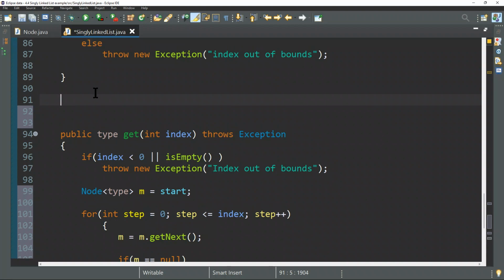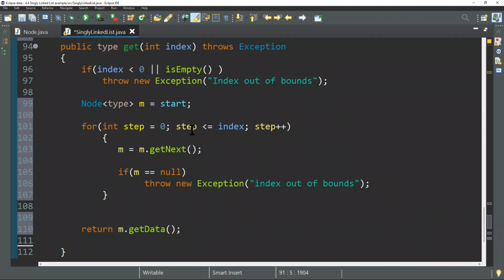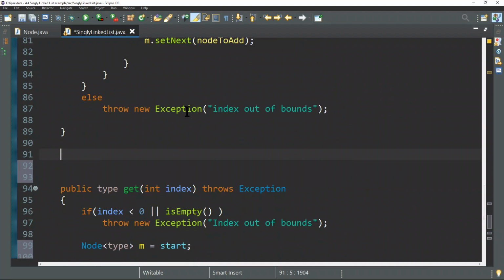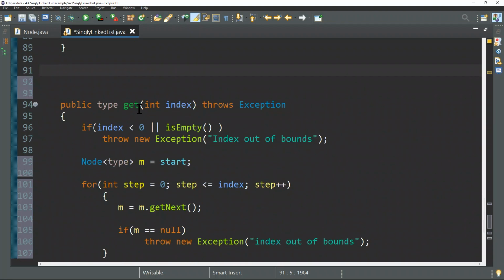And what I see commonly here is having this where given an index, it moves a moving reference forwards. So this one is just getting the data. This one up here is doing work with it afterwards. So maybe I can make a helper get method that returns the node at that index instead of just the data, and then allows the other ones to do their work. I'm going to make this private because I still don't see a point to having anyone outside the linked list class have to work with nodes. It's all handled internally. They should be just trying to use a list type feature. So I will make this private.